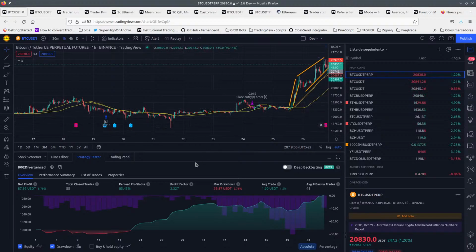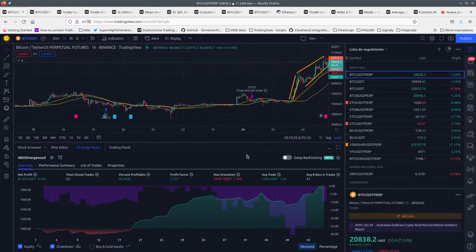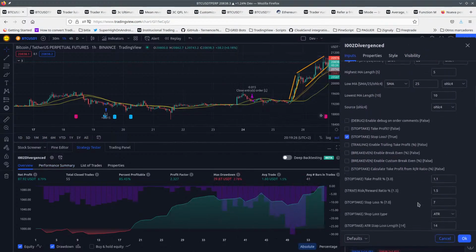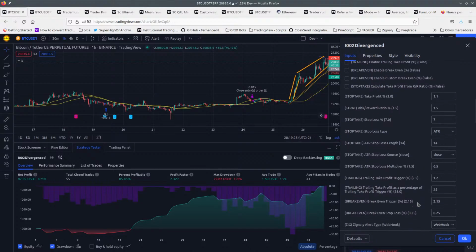So we have this 232 profit factor, and this is only twice net profit compared to max drawdown. We play with much less money because the stop loss is much bigger. You know what I mean? So maybe this is not worth it.